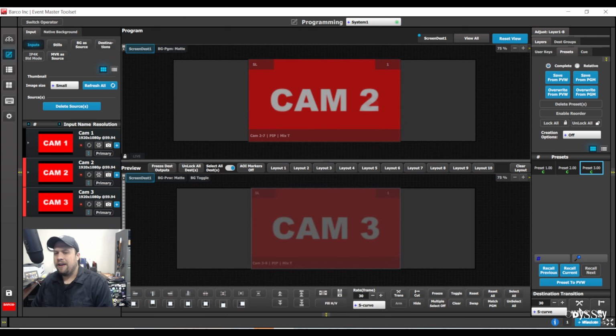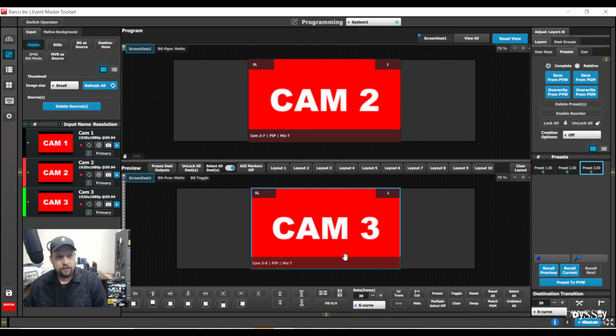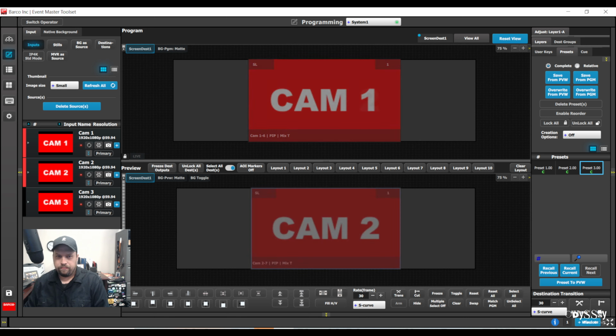Now remember, this is a layer-based manipulation. However, you can select multiple layers. We have select all, and then we also have multiple select turned off. So I can have this turned on for multiple layers. And this also works for cut too, by the way. So if I want to go between camera one and camera two, boom, and now I can click back and forth. Once again, this is great for going between logo and iMac, iMac and PowerPoint. You have a keynote presenter, you have never seen their slides, but they want to take iMac in between. Great, so that's really cool.